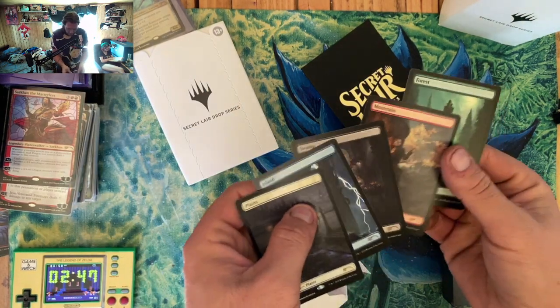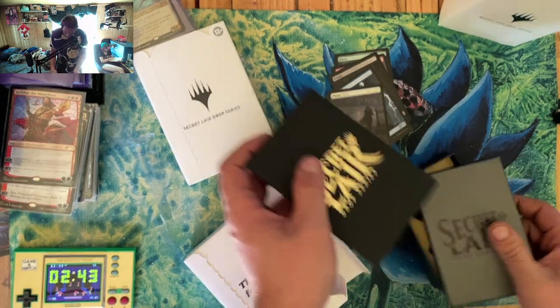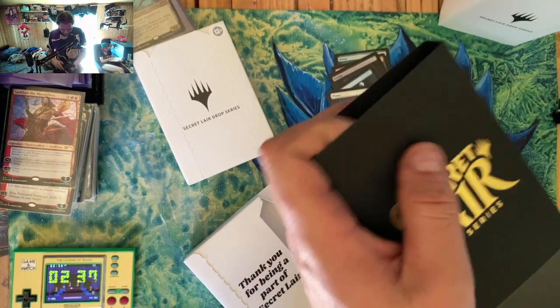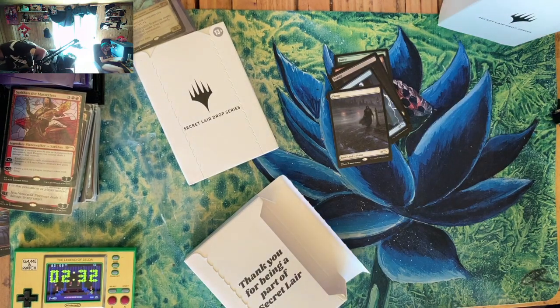I apologize that the video cuts out early. It seems to be all I'm getting is jumpstart lands. So much for the schematic artifacts that everyone was getting in previous secret lair drops. Thank you, computer. I'm very well aware of what's going on right now.